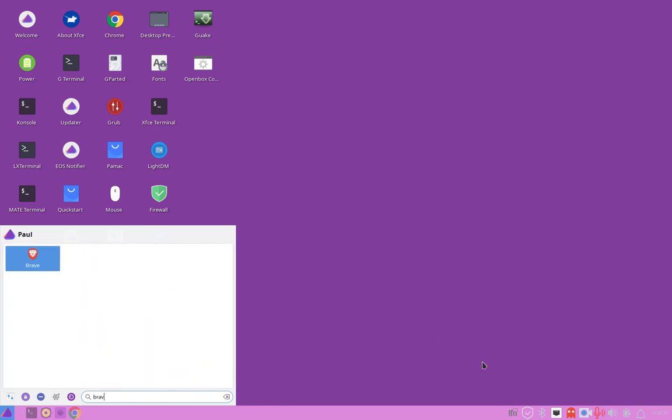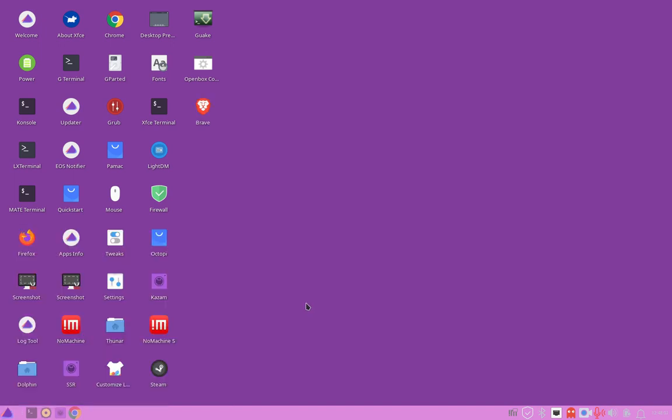So we can just do a search here. Okay, there's Brave. On Xfce, it's pretty simple to add a desktop shortcut, so I always just do that. Okay, here's Brave, and we're going to launch it through the GUI method here. So, standard left double click.